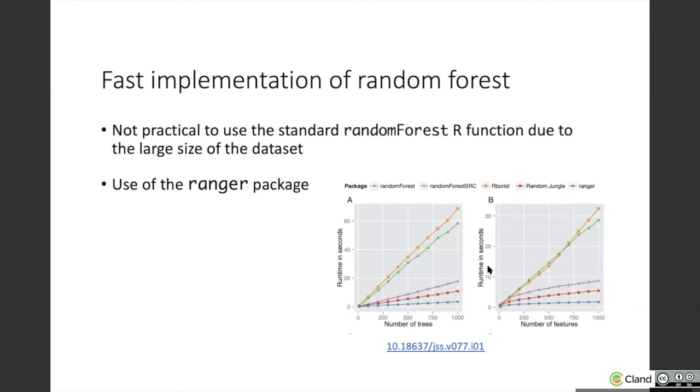And here you have a second comparison of different packages for fitting the random forest algorithm. Instead of putting the number of trees on the x-axis, it's the number of features. And as I said, feature is a synonym of inputs. So it's the number of explanatory variables used in the forest. Here again, you see that the package randomForest, in green, has a running time that increases very quickly, but for Ranger it's very slow.